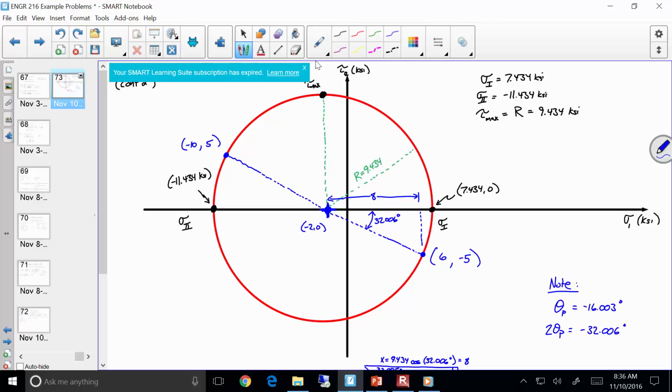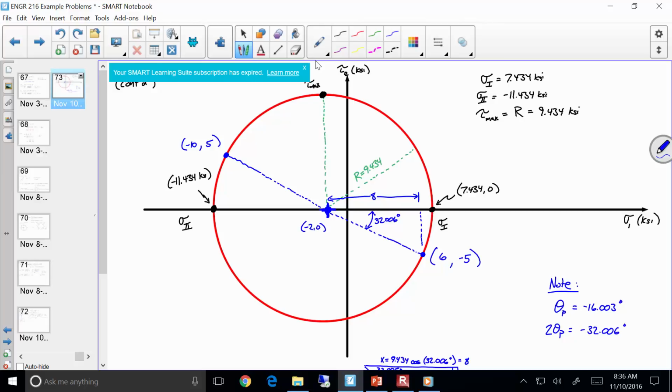So I think it's easier dealing with the smaller numbers. That's just me. But if you don't like negative angles, that's why we did that. But that's why we added 180 and not 360. What do you think? It is a pretty cool looking circle, if I do say so myself. All right. Any more questions?